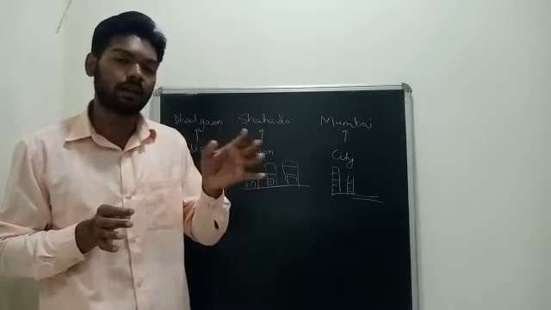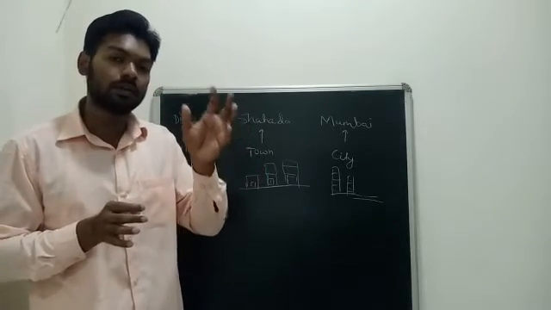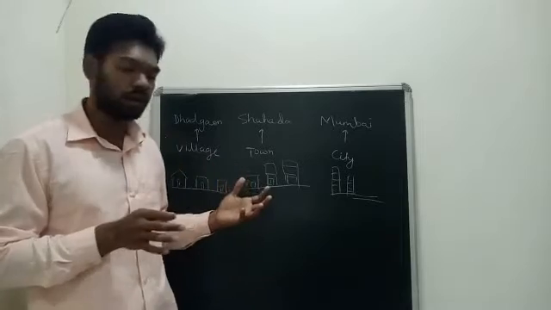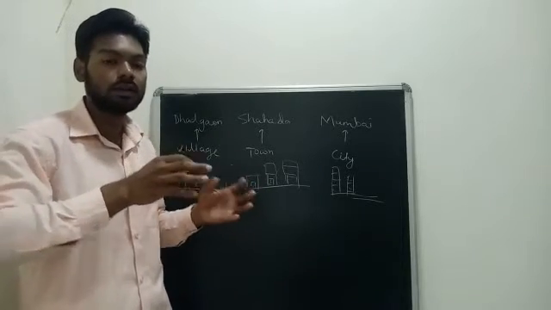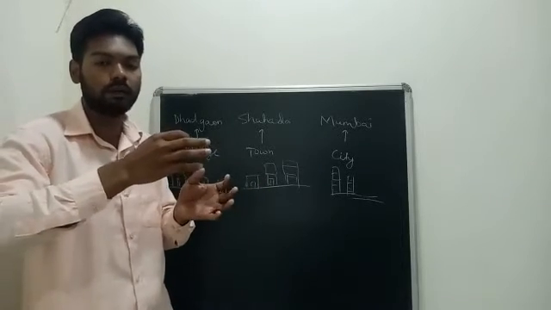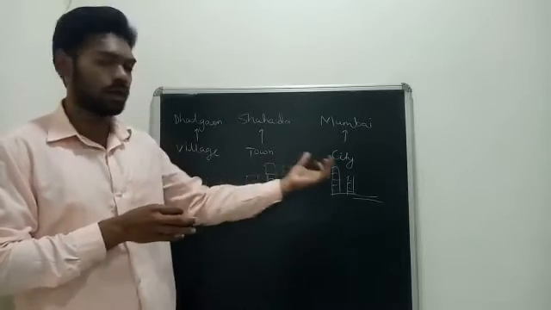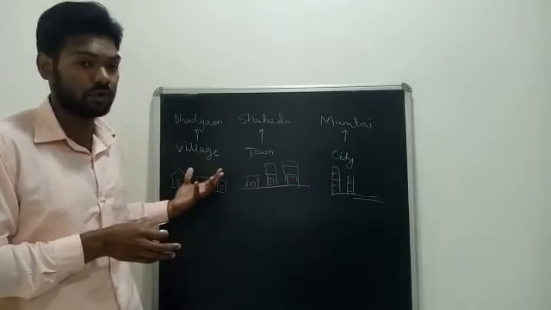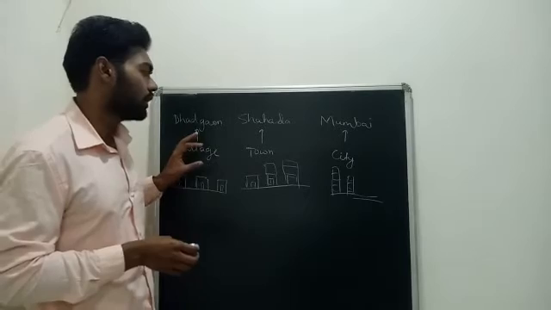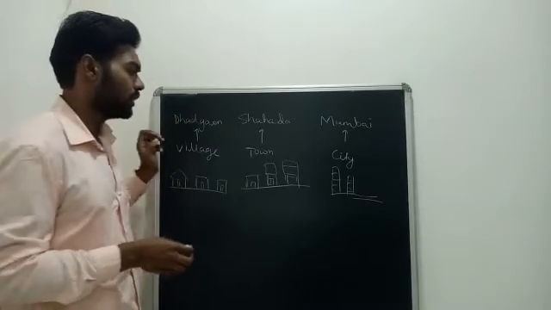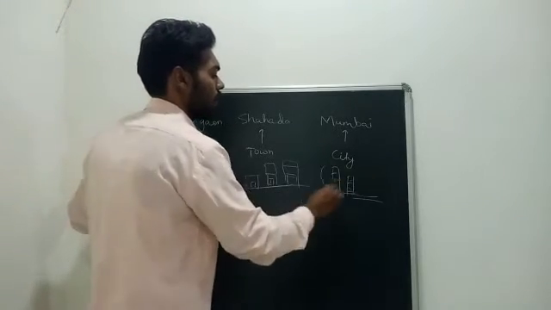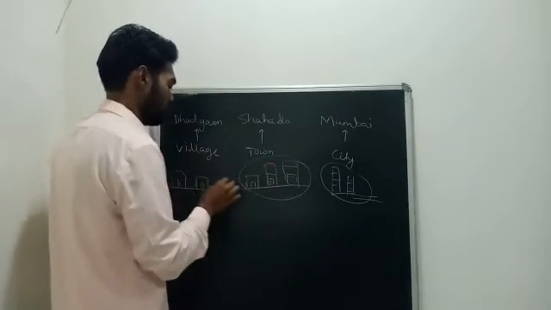Then the vehicles that are going in these places, because this is a remote part of the country. So what is it? Not country. This is a remote part which is a little bit less developed than the other areas. That is why we call it a village. Now, what happens over here? What I am trying to tell you is that here you can see how the settlements are affected.